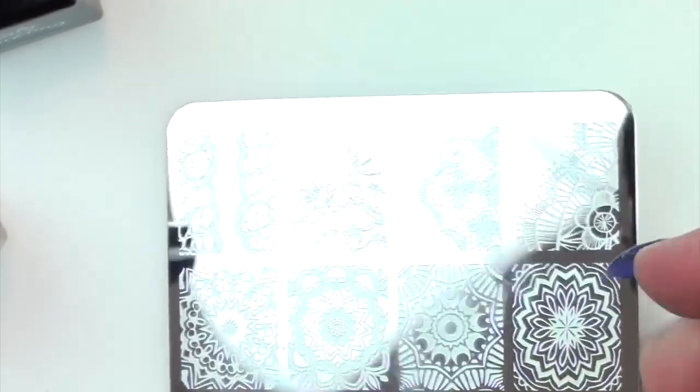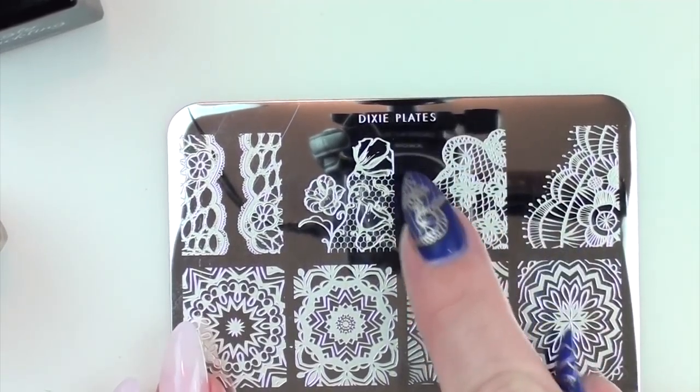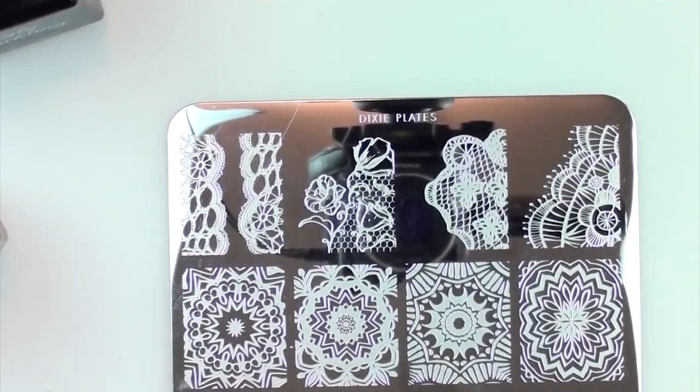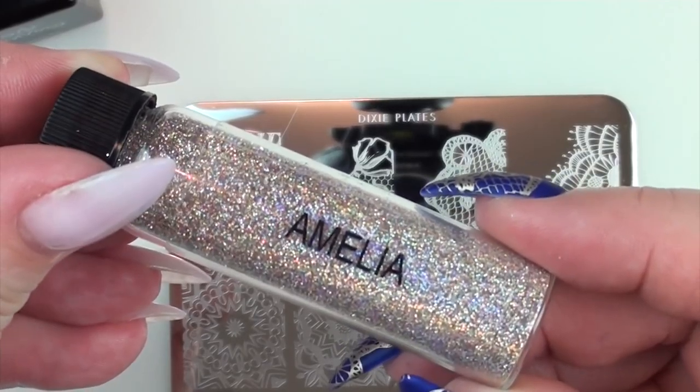As I said, I am using the gold. So excuse the shine there, guys. That is the plate. That's all you're going to see. And if any more creeps into the video, I am using this image here. I'm going to stop talking. Oh, hang on, I'm not going to stop talking. I'm also using a magpie glitter called Amelia.